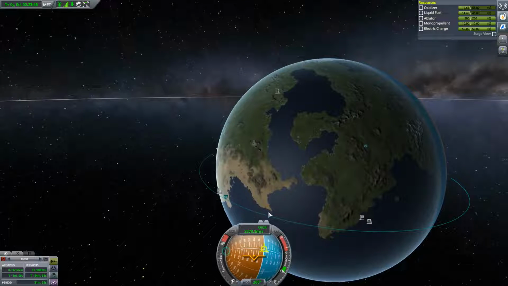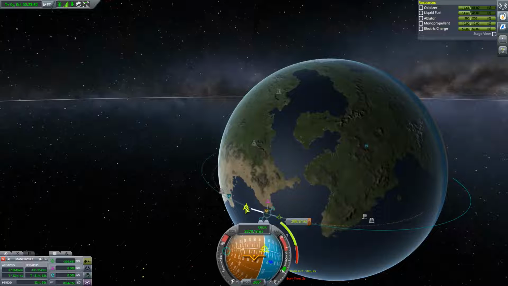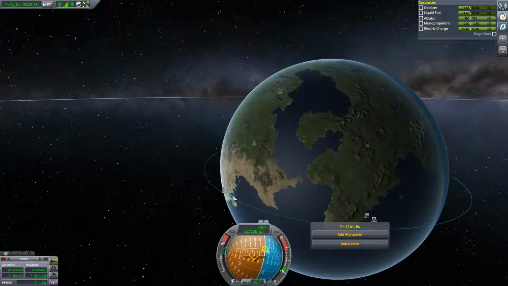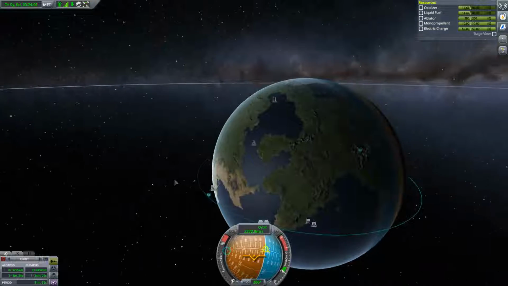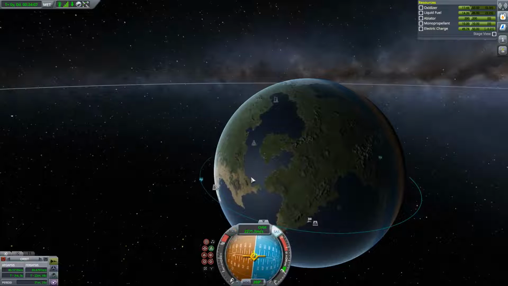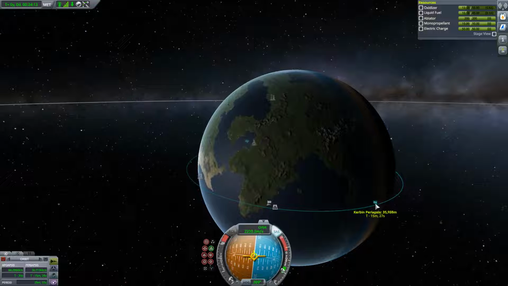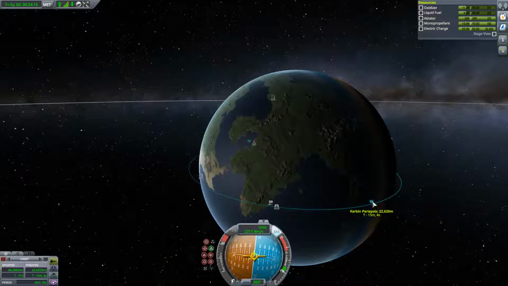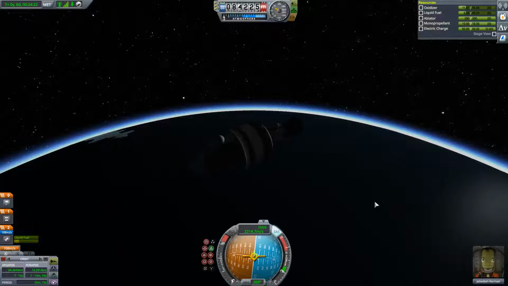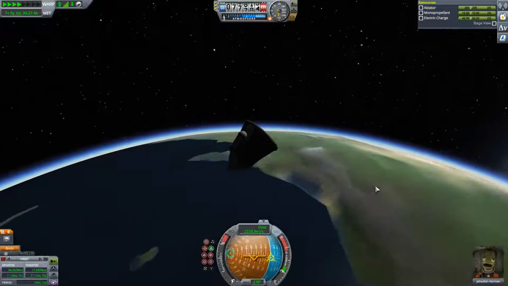Right, okay, so what we're gonna do is, should we try and come back to the Kerbal Space Center here? That is overfuel. Right, we will just kick it into reverse here and hope that will come close to the Kerbal Space Center. 22, 20, 19. There we go. We'll just kick that stage off and come back like this.